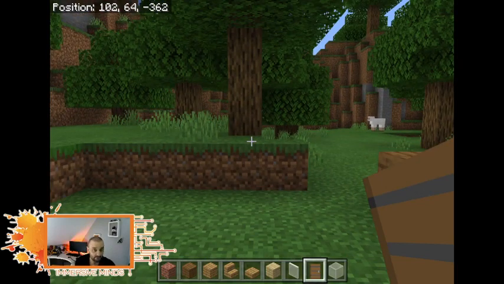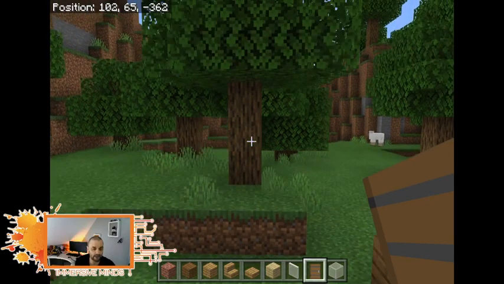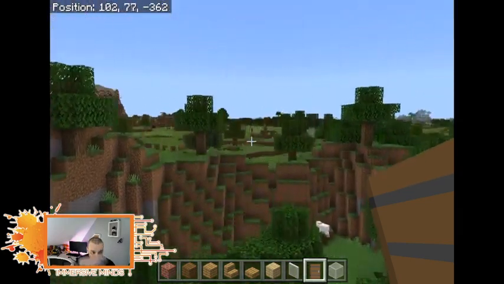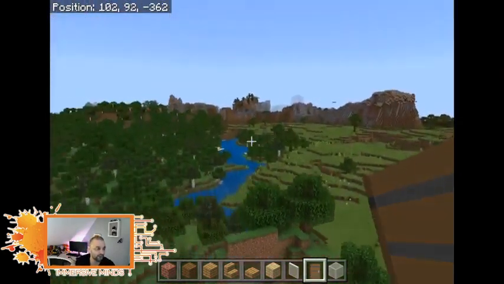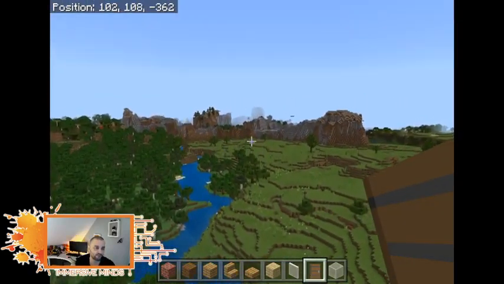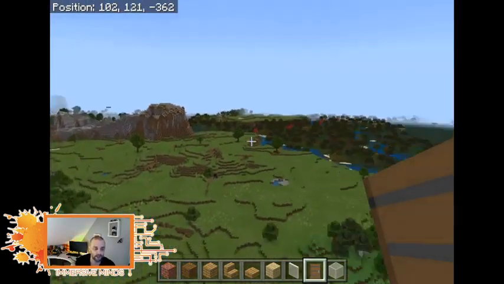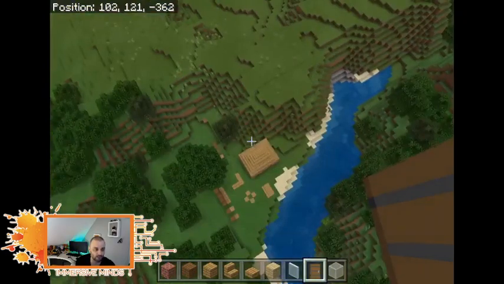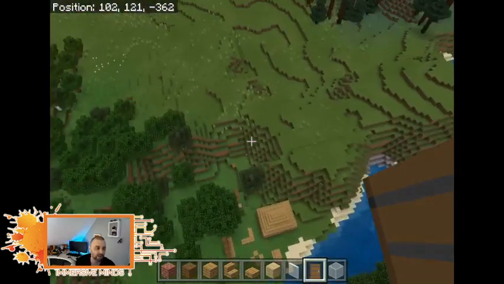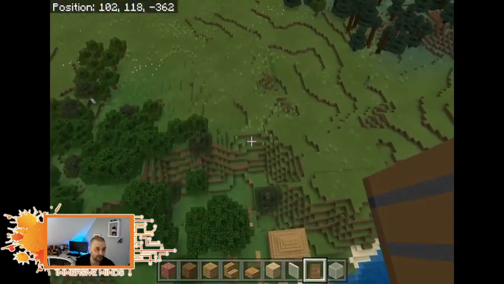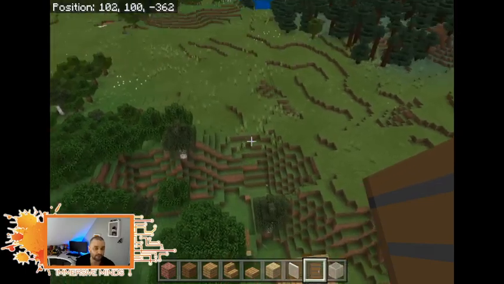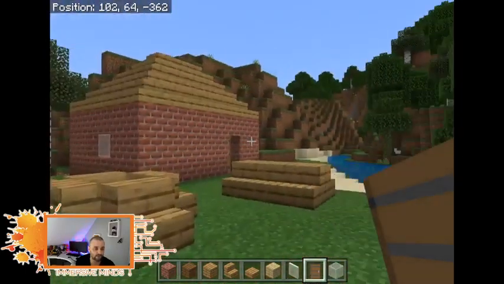If I want to fly, I can double click space, just double tap to hover, and then hold space to go up into the sky, and then the same controls, W, A, S, and D, apply. You can move around and you can swim to the swamp or the river or whatever. To get back down, you press shift or double tap space and you will land.